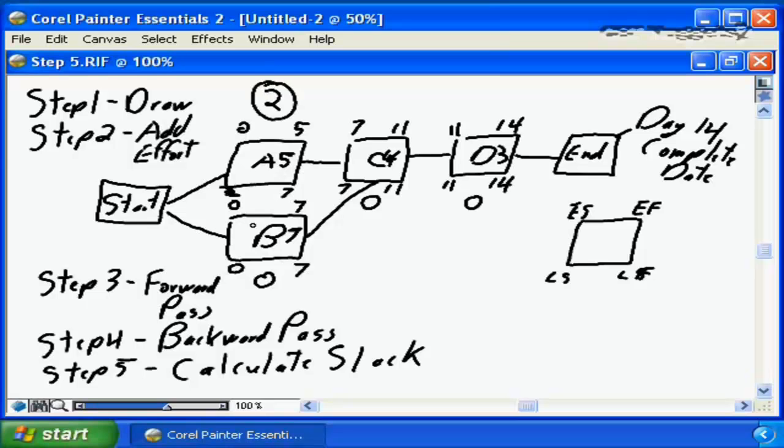So this is telling us that task A, as I mentioned earlier in this diagramming process, has a slack of 2. A can start as late as 2 days into the project, and it's not going to impact the project's completion date. That's what the definition of slack is. The opposite to the definition of slack is critical path.